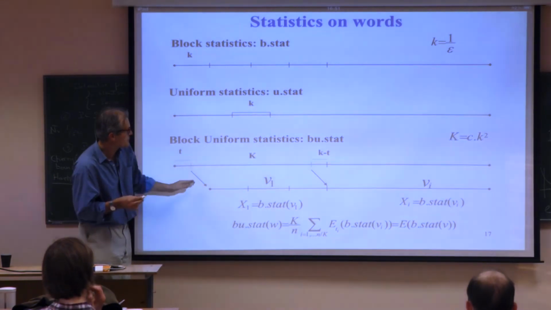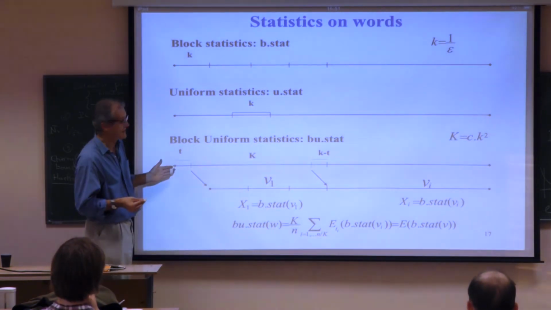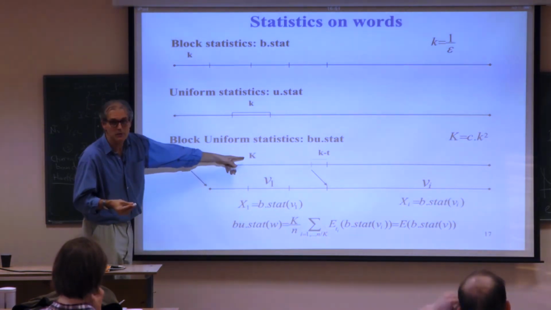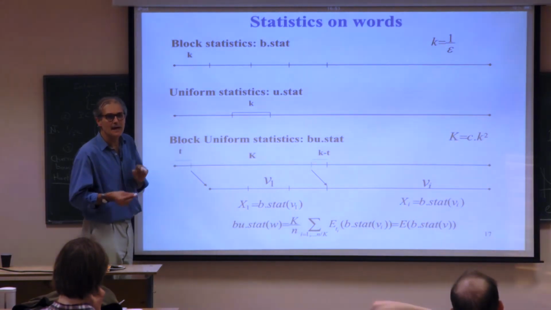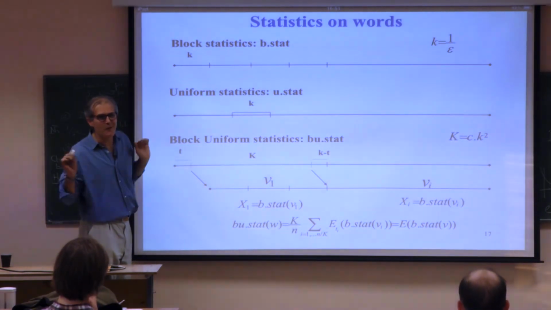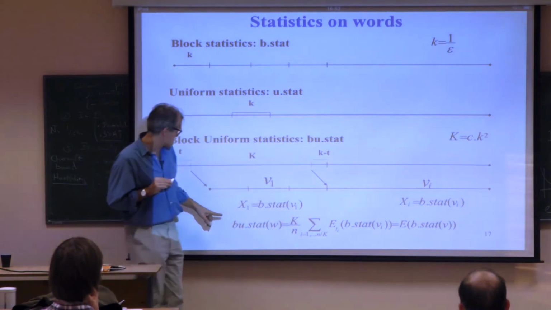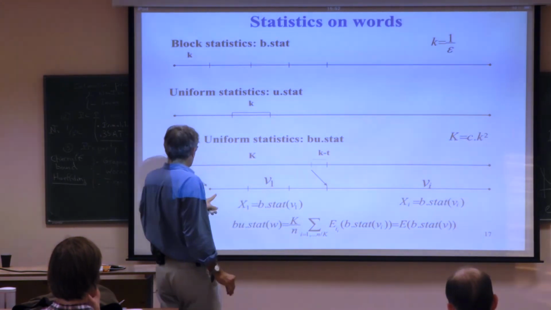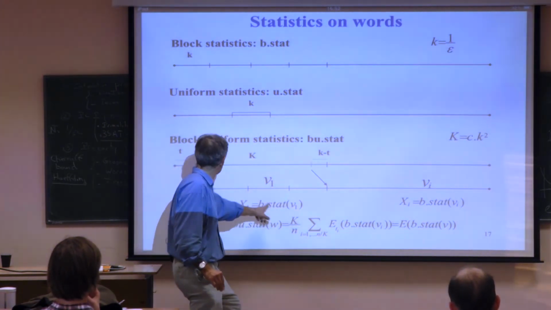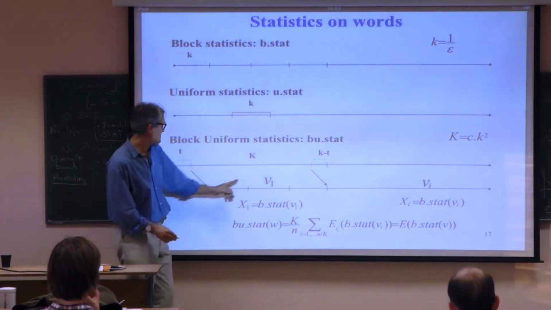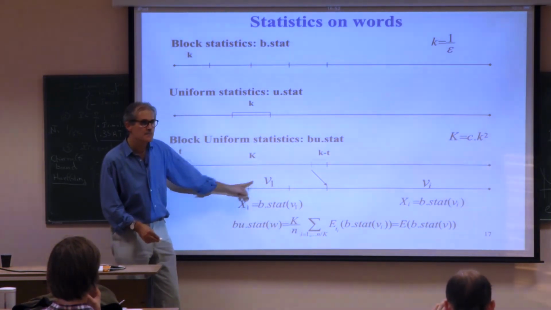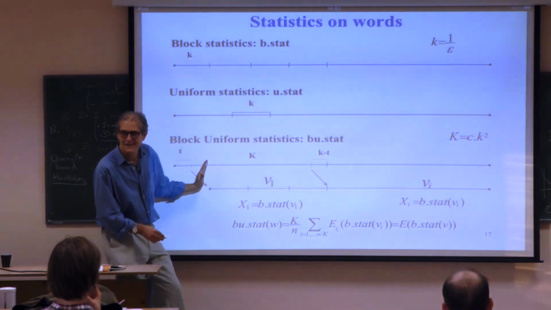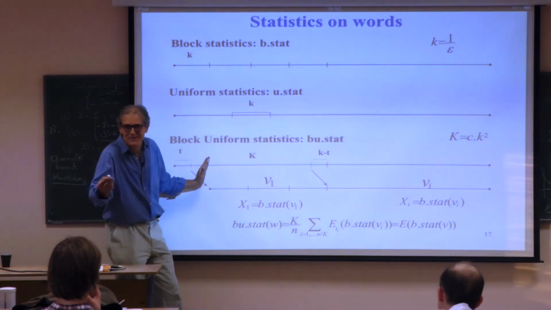So that eventually I end up with a slightly shorter word, because I removed as many blocks as the number of big blocks, which is n over big K. But for what I do, this is small. Now I'm looking at the B-stat of this shifted word. The shifted word I call V1. It's shifted randomly, and because it's shifted randomly, it looks like some U-stat.